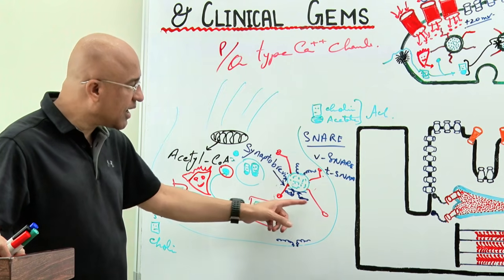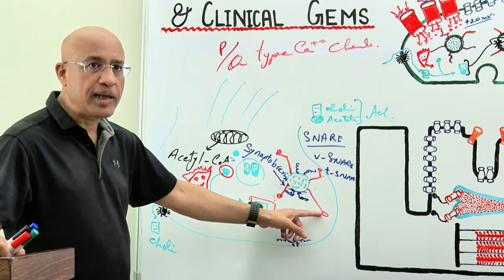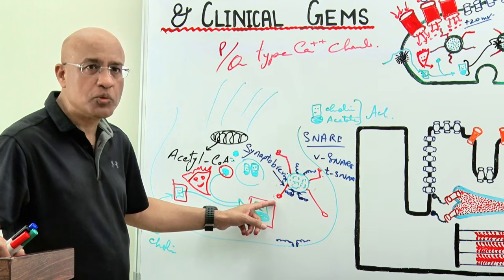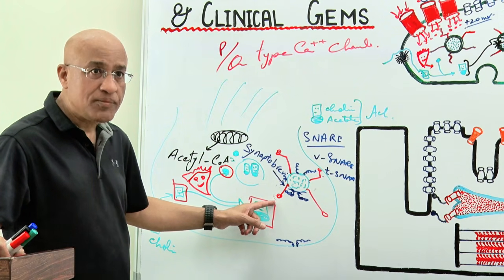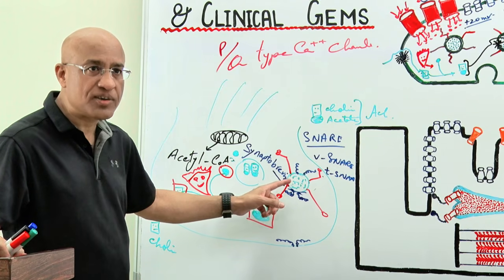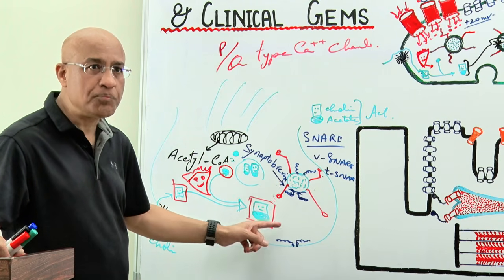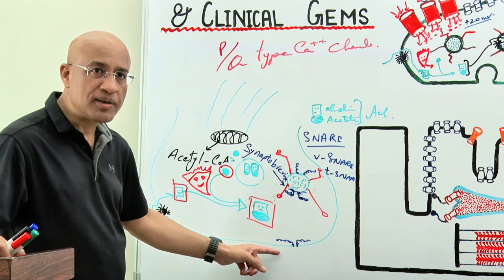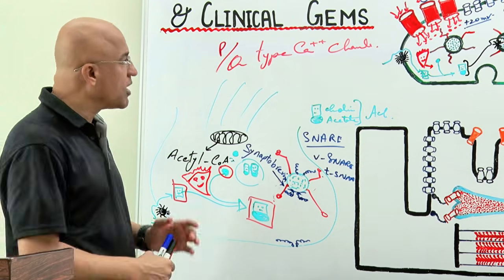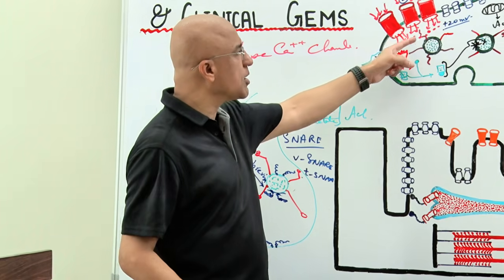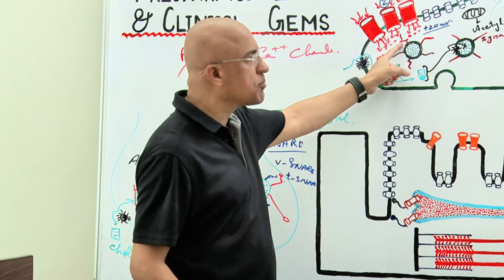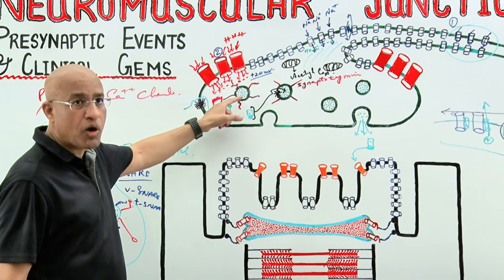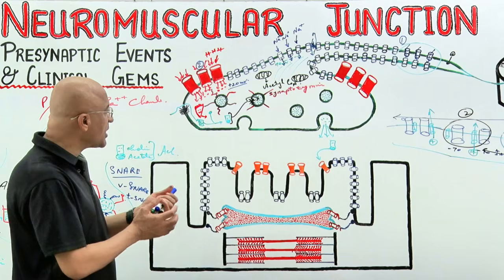And once they are altered by calcium, synaptotagmin is altered in such a way that it is no more able to prevent the SNARE proteins of the vesicle from meeting the SNARE proteins of the target membrane. So, calcium has only one function. Calcium comes in, interacts with synaptotagmin and activates it in such a manner that it is unable to block the SNARE proteins. And then what happens?